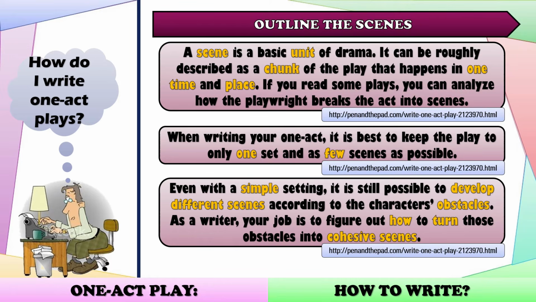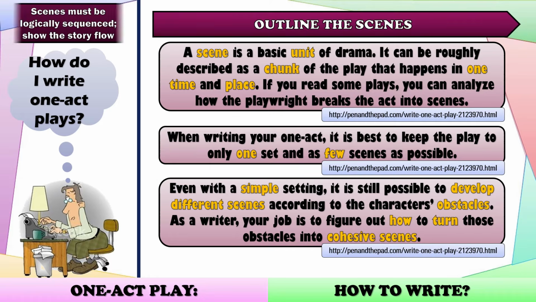Now, it is worth noting that having cohesive scenes is important because the scenes must be logically sequenced. Having logically sequenced scenes would allow the readers or the viewers to know how the story progresses. It would help show how the story flows and how the story would develop in the act.